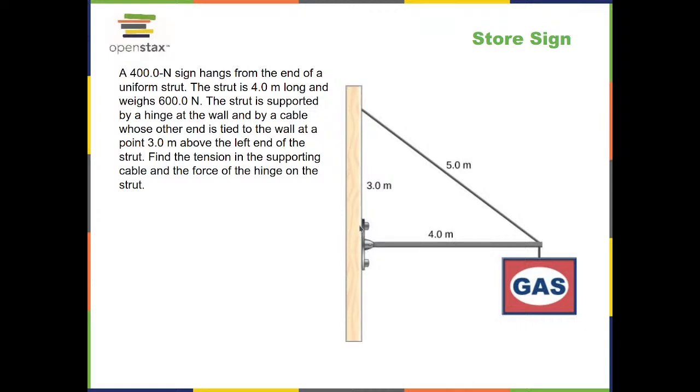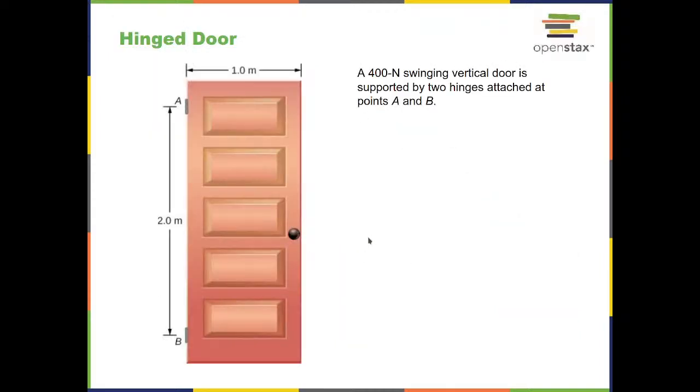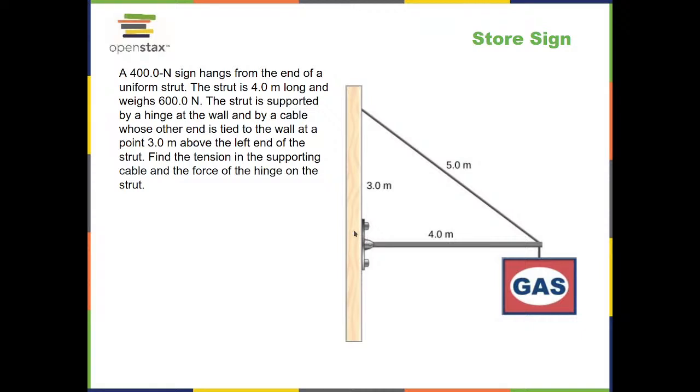There's going to be a fixed point here where the rod is attached with this hinge. This is very similar to the hinge of the door in that it's not a frictionless point of contact. It's a point of contact that can have, and that will have, both a normal force that pushes towards the rod and a vertical force that is going to prevent the rod from sliding up and down. So again, we can write down all of those forces. We can draw this in a free body diagram.